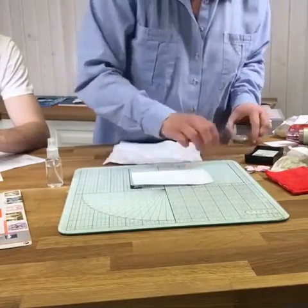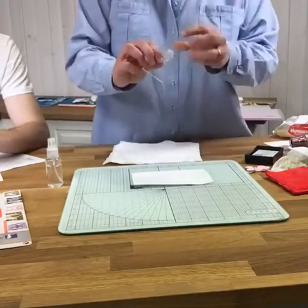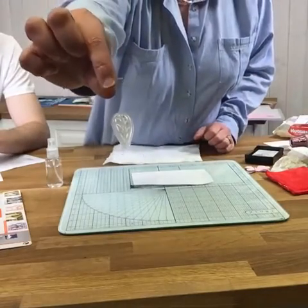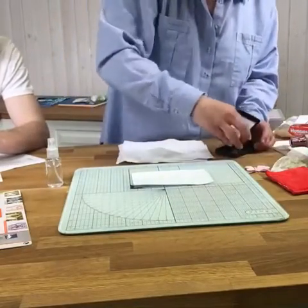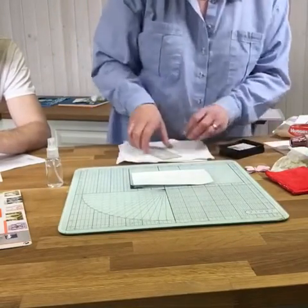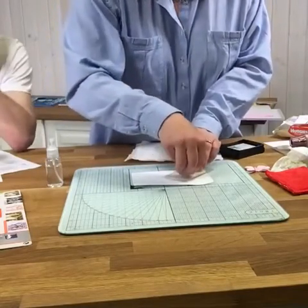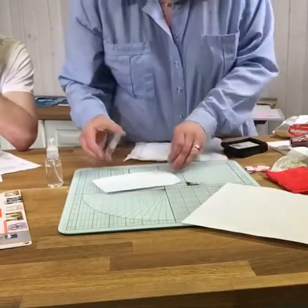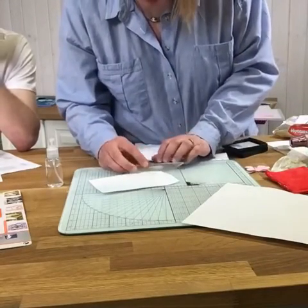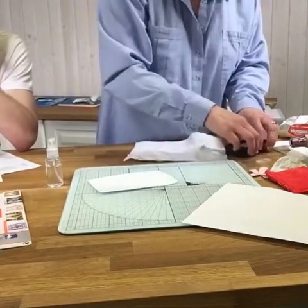Okay, there you go. So we stamped the flower. Then what I'm going to do is take this, a little leaf shape there. Okay. So I'm just going to ink that up, and just put it where I think it might go, basically. Okay, it's hard to see. I can just about see it. We can see it here, but you won't be able to see it until the powder's on. Okay, just going to pop that like that.